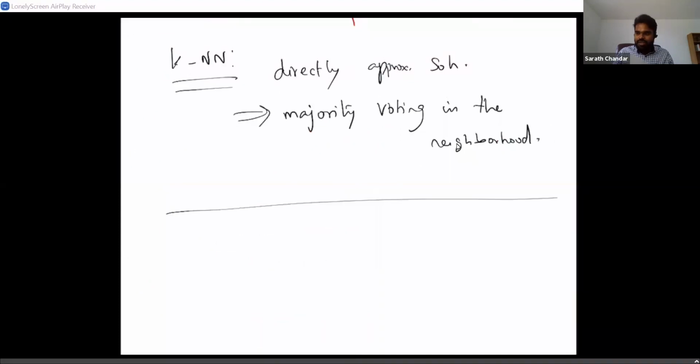Okay, so I think that concludes the first half of what we wanted to discuss today. To summarize, what we have learned is, given a problem, whether it is regression or classification, what is the optimal function that one could achieve, and how the two algorithms that we have learned so far in this course are approximating these optimal functions. So I will take a couple of questions here before we delve into the details of regression and possibly nonlinear regression.